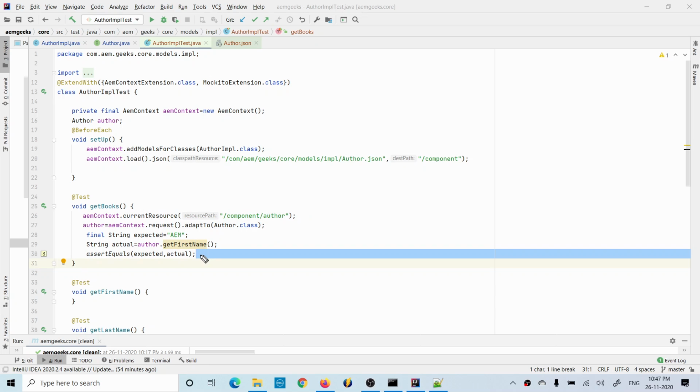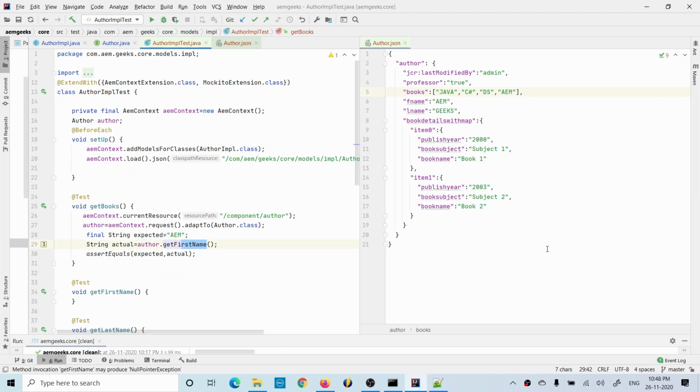So let me open this in parallel so that you can see it. How will it happen? This method author dot get first name will get a value from this first name. So now you can handle whatever you define here.